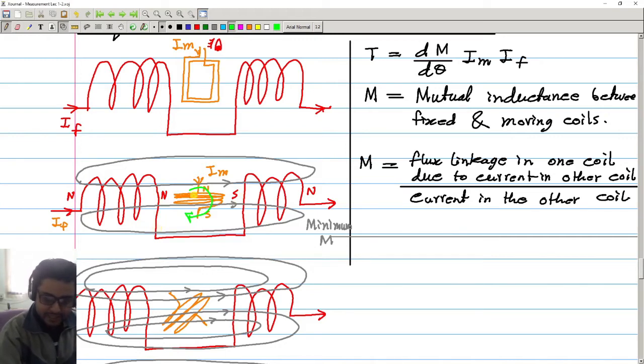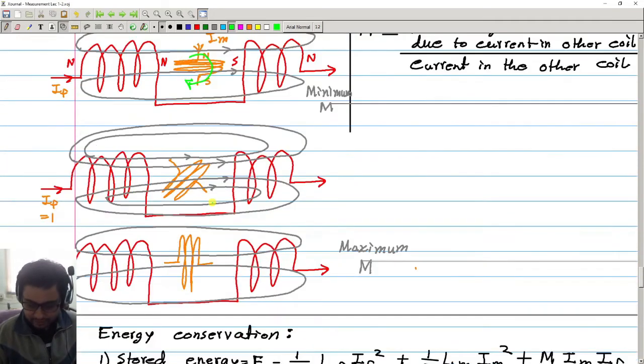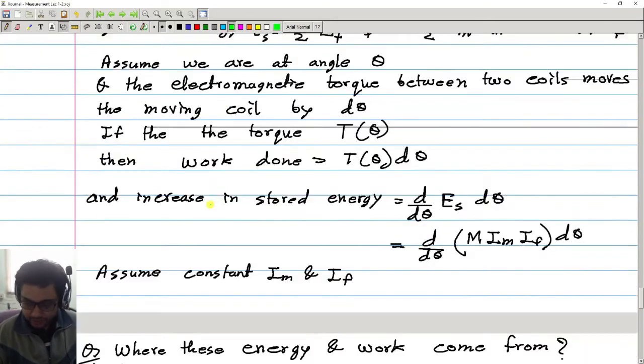Another way of doing this, I'll just tell you briefly because it's difficult to do on a 2D diagram. You have these currents, and you have flux lines. Now you apply Fleming's left hand rule. So you will find the force acting on this side and the force acting on this side. They will be opposite to each other, and if you do that, you will get the same direction. In this diagram I cannot show you that, then I have to draw a 3D diagram. If time permits, later I will do that.